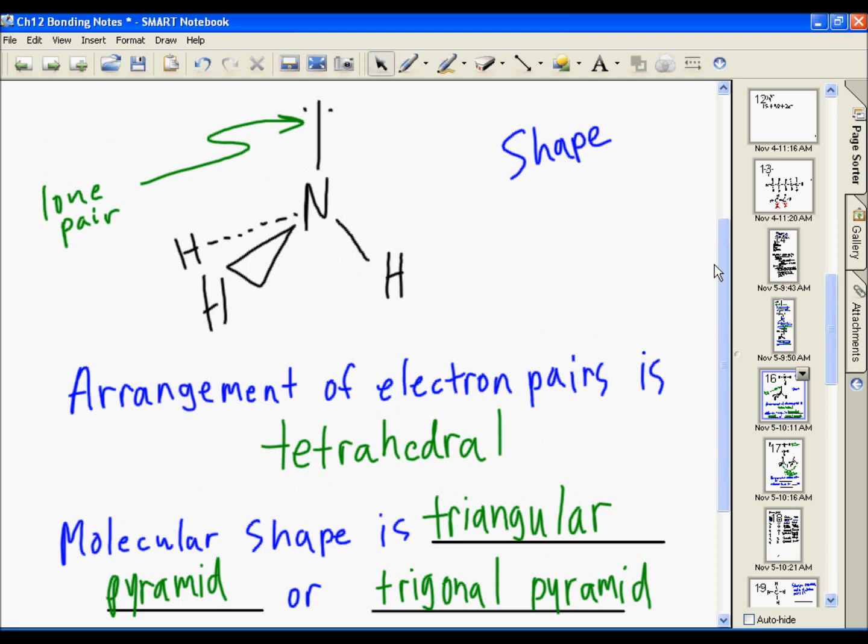So to show the model of this, what we do is take a tetrahedral, and if we pull the top off so that all you have left on top is the little stem which you would stick the straw onto, the little black stem represents the lone pair. And you can see the 3 hydrogens around, and it looks like a pyramid. So that's why the name triangular pyramid.